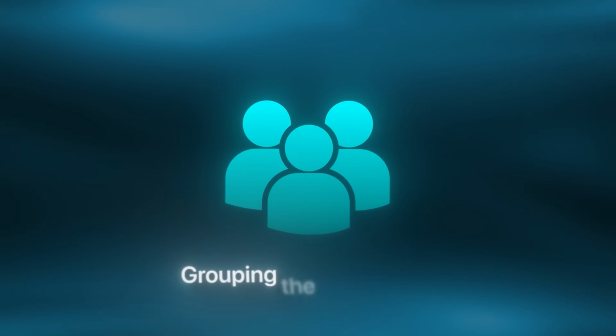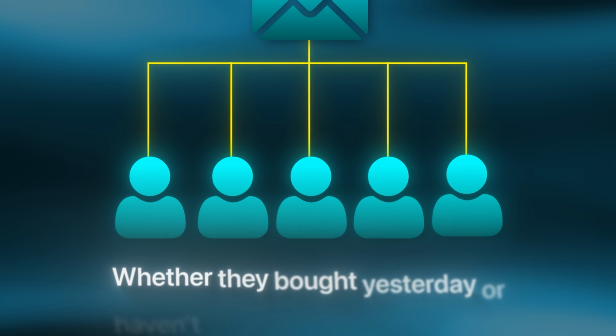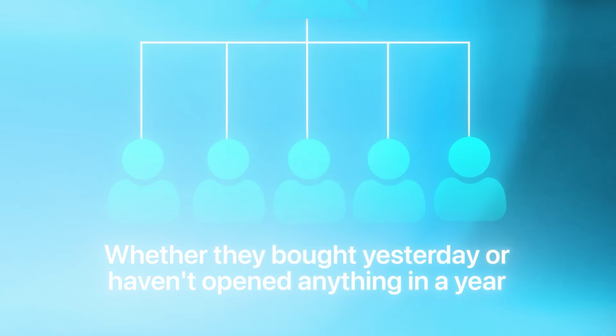And that one thing is grouping the customers. It's where a big chunk of that wasted money was coming from. Right now, the store treats all of its customers as one big list, so the same email goes to everyone, whether they bought yesterday or haven't opened anything in a year. That's the fastest way to push people to unsubscribe, which is exactly what we just saw. The fix is to split them into groups based on what they actually do, so I can send the right people the right thing instead of blasting everybody.